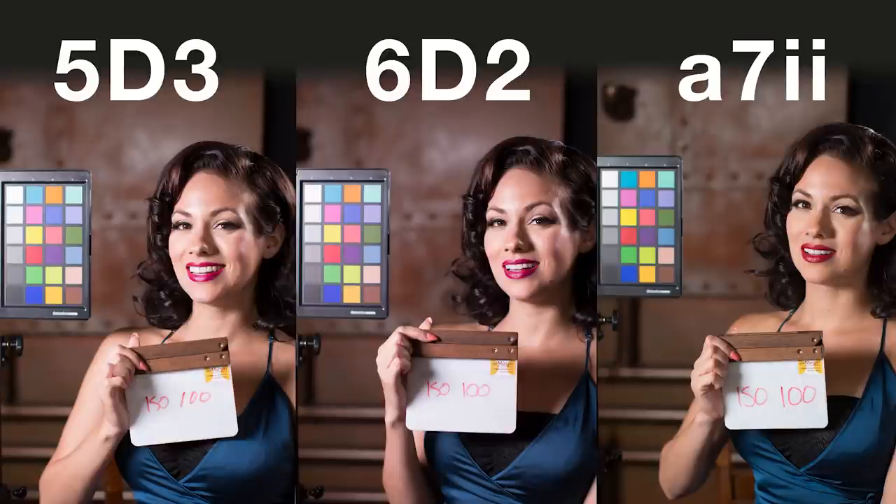Let's blast through the ISO test — they're pretty comparable, I think. Already I can see a difference on the A7 II, not in terms of noise, but just in terms of color. The A7 II looks way more yellow than the Canons, which have a lot more magenta going on, which you would expect. The Canons look pretty similar to each other. Obviously a lot of this depends on picture profile and raw processing, but we're using standard on all of them. These are raw images with no sharpening applied, so you can just look at the grain.